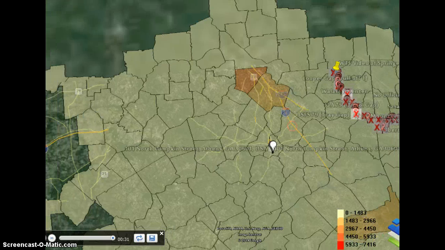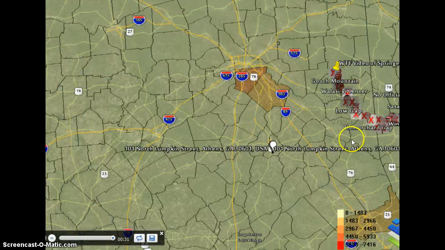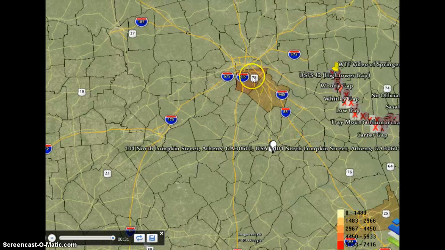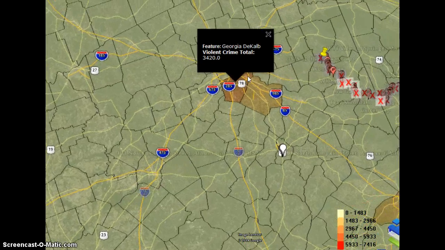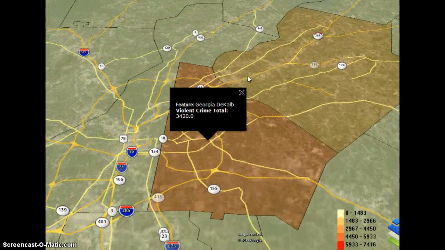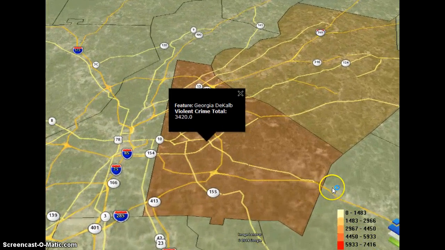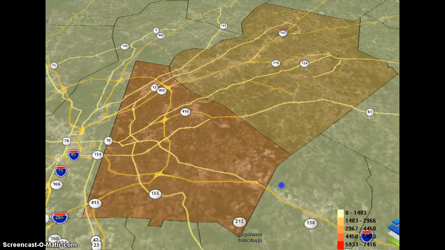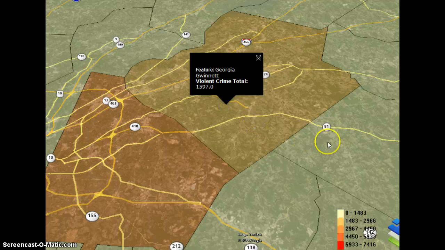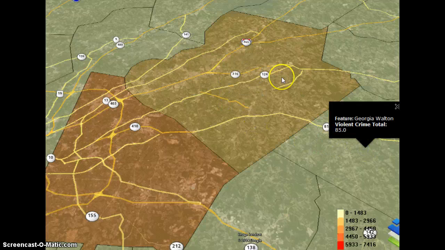This over here is all the stuff from a different project I was doing for the Appalachian Trail, but we do see that in here, this area has a higher level of crime activity. And of course, we have DeKalb County, and the crime over there is significantly larger than what it would be in Athens. And we can get the crime statistics per county if we wanted to.